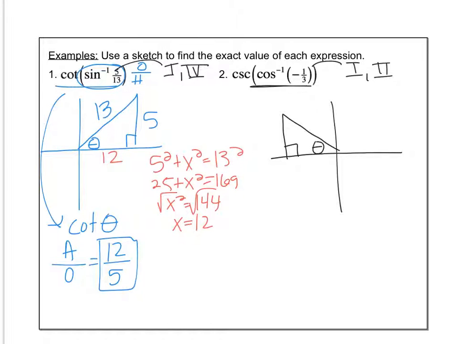There's theta. Theta's always at the origin. And then we have to plug this in. Cosine is adjacent over hypotenuse. Well, if one of those has to be negative, which one's going to be negative? The 1, because the hypotenuse can't be negative. So it's -1 and 3. And it should make sense that the 1 is negative because we went left, right? And then we have to find the missing side and answer the question. So see if you can work through that.